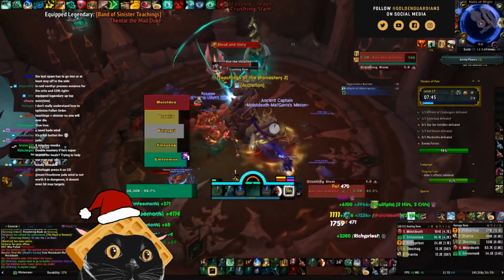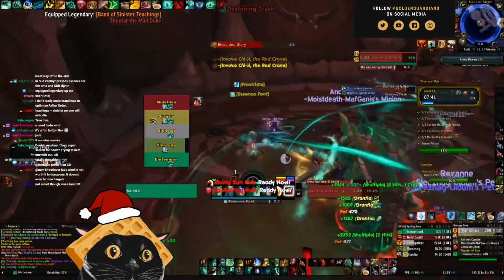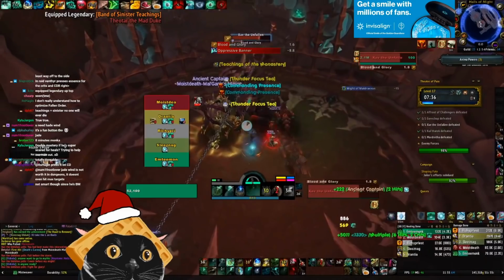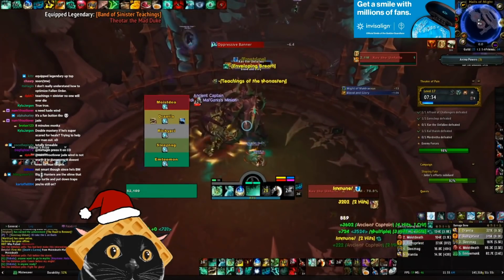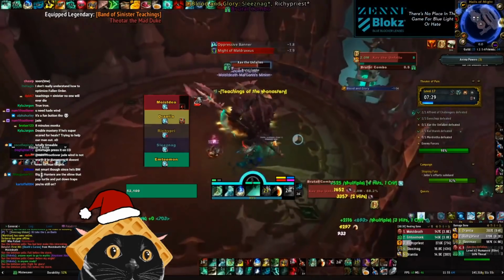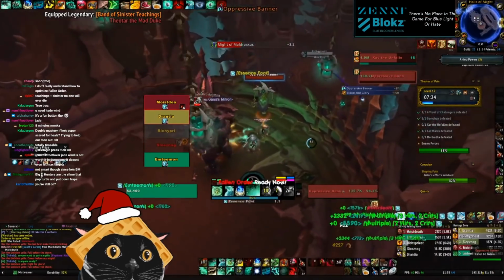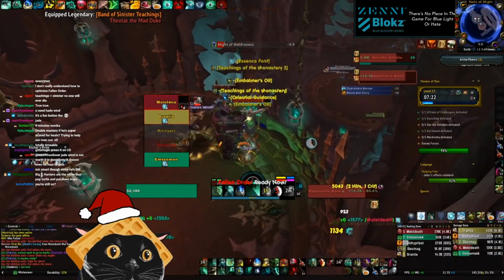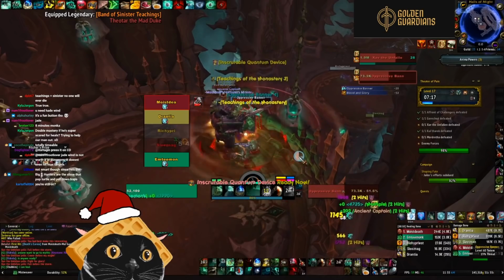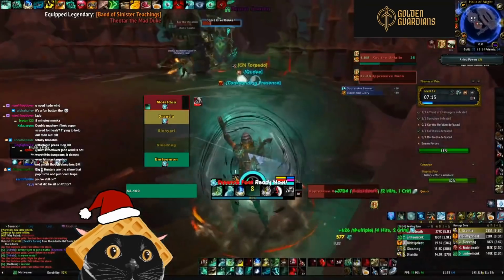All right, so we got our Crane going. We're sitting on our Renewing Mist stacks. Again, it's not really that big of a deal, but keep in mind that especially on a Quaking week, you're always looking for good instant casts to use. Whenever Quaking happens and I'm playing Mistweaver, my first thought is just, okay, Renewing Mist, Renewing Mist. That's the first thing I do.